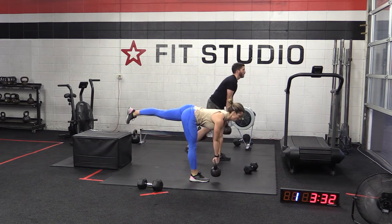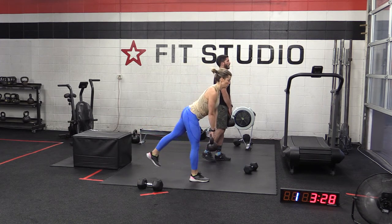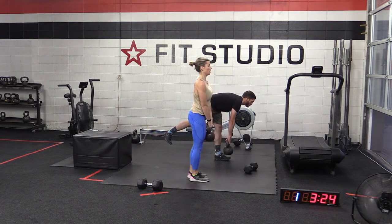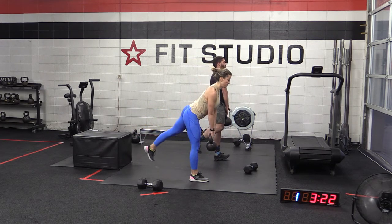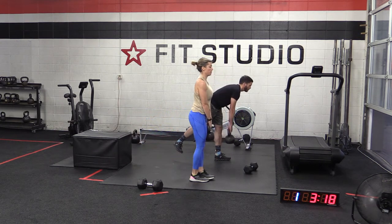And again, a lot of this is motor control. A lot of this is just balance. You'll be able to change load if you have a different load, because this will get easier each round as you start to get used to that loaded single leg balance.